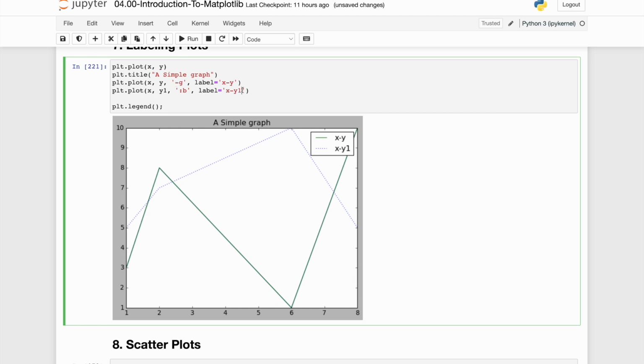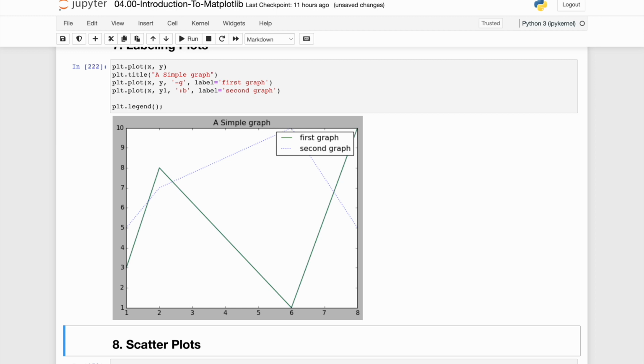You can render any text over here, like second graph or first graph. Okay, first graph, and it will run. And now after that you have to call plt.legend and it will render it for you. So my first graph is this, my second graph is this, and it will show you. And simple graph is the title of the plot.